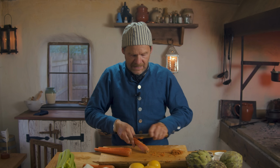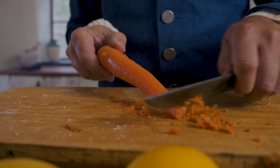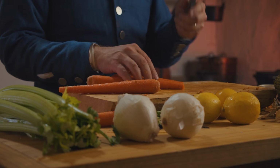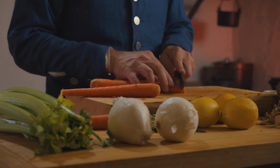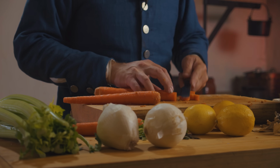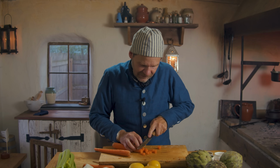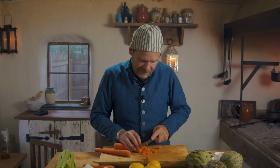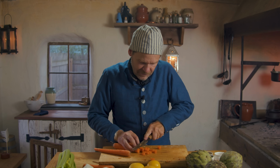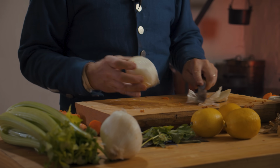There we go. Now, we're not using a giant Dutch oven here, so we only need a couple of these carrots. We're just gonna cut some rounds for this, and I like them to get a little softer, so we're gonna cut them a little bit thinner so they have time to soften up in our stew. And we need an onion with cloves.